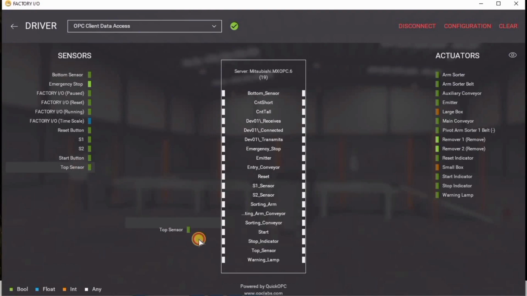You can now drag and connect all the inputs and outputs to this virtual PLC, just as demonstrated here.